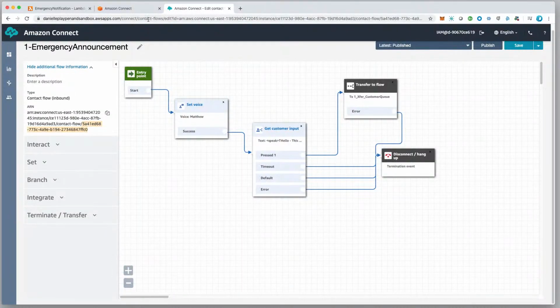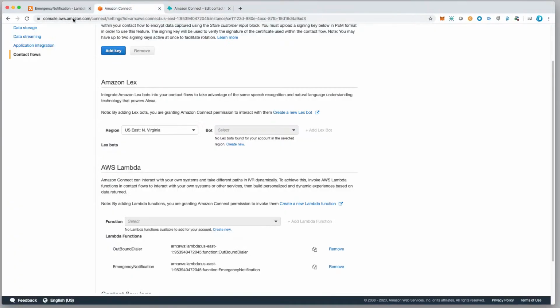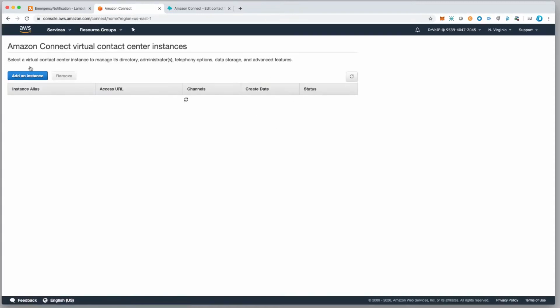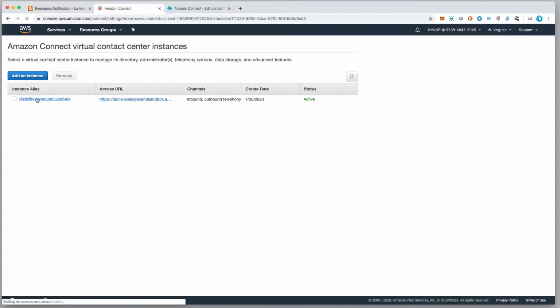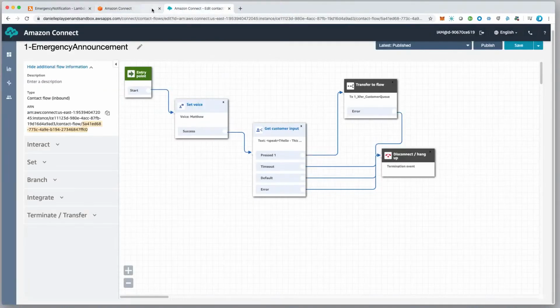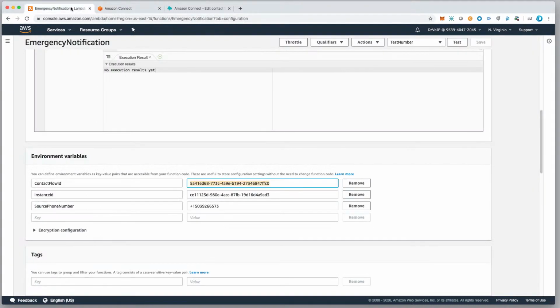So I just copied that and pasted it in here. Likewise, the instance ID is right here. It's going to be the last 36 characters of the ARN. So this is the complete ARN, and this is the piece that they're interested in for this function. So we go ahead and paste this in here.